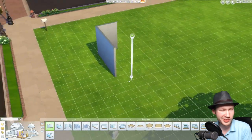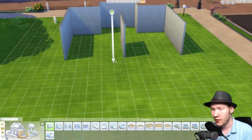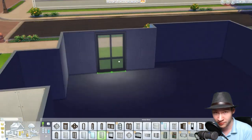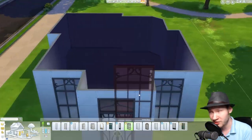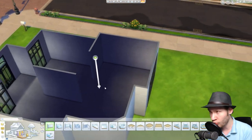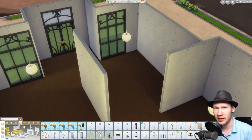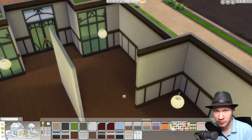My name is of course Krill Sims, and welcome back to another room design build. Today we are building a bookstore in The Sims 4, and it turned out to be really good. I wanted to do a bookstore — I said that in the last episode of the room design series. I separated the room with a couple of walls, and I went for a warm wood theme because I think bookstores should have a cozy, warm feeling when you come inside.